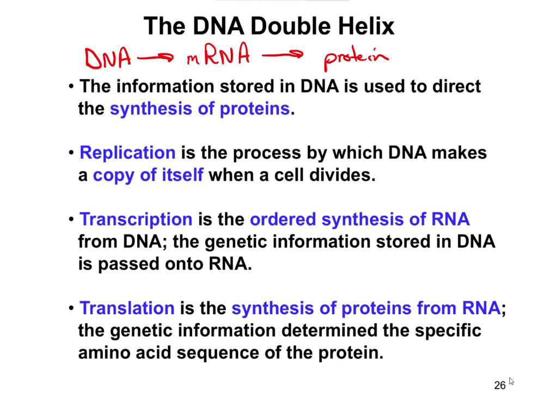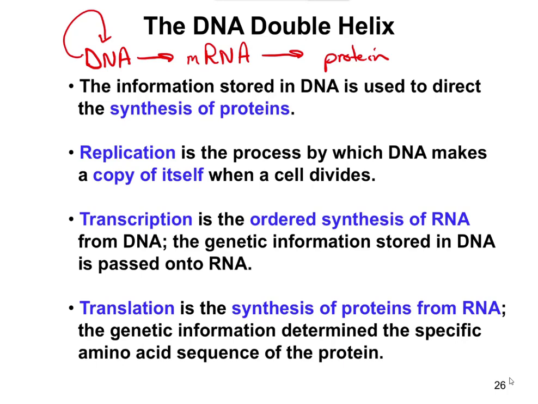In addition, our cells in the body frequently divide. And whenever those cells divide, it's important that they get a copy of that DNA. So there's also a process where DNA can make more DNA, and that's this first one we're looking at here on the second bullet point where it talks about replication. So replication is a process where DNA makes a copy of itself. So this occurs when there's cell division going on so that the DNA basically makes another copy of the DNA.